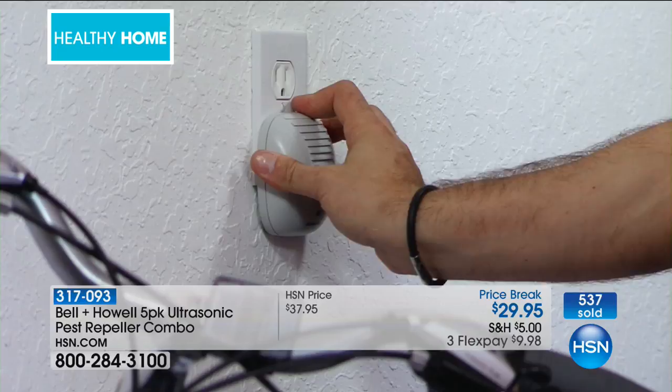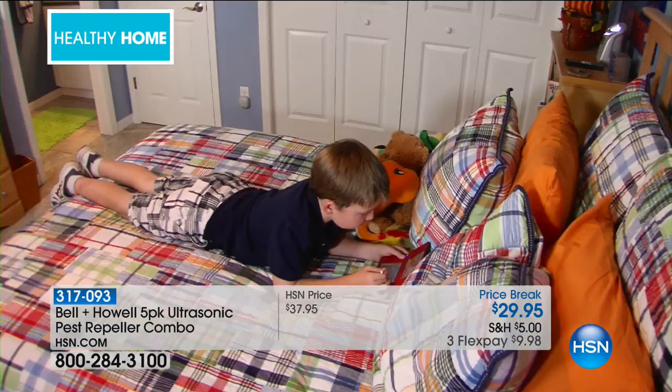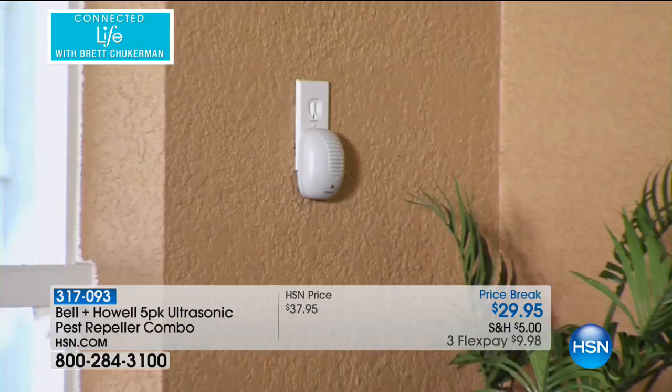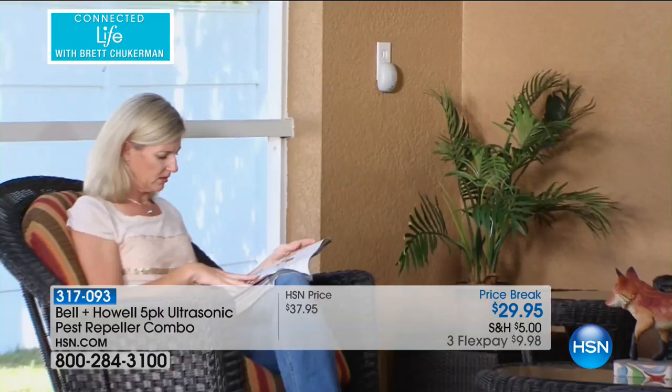Yeah, and there really are a ton of different toxic things, chemicals that you can use, sprays and bombs and traps and poisons and all these things that you can put out there. But at the end of the day, it's a lot of money, number one. It's a lot of work, number two. And it's very dangerous, as you pointed out. It's not the kind of thing that I want in my home, especially with my dogs running around. And I've got one dog that'll eat anything that falls in front of her. So that's why the Bell & Howell pest repellers are such a great alternative, because you're going to be able to get rid of those pests just using noise, essentially.